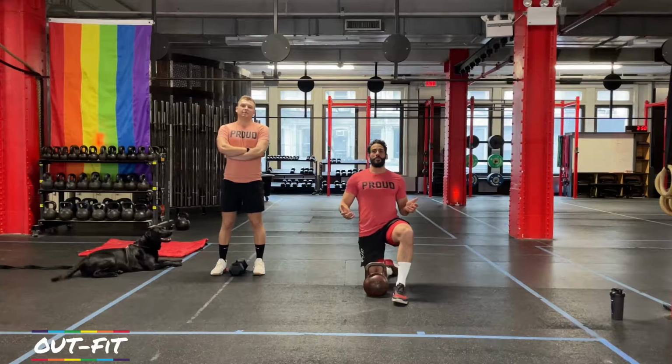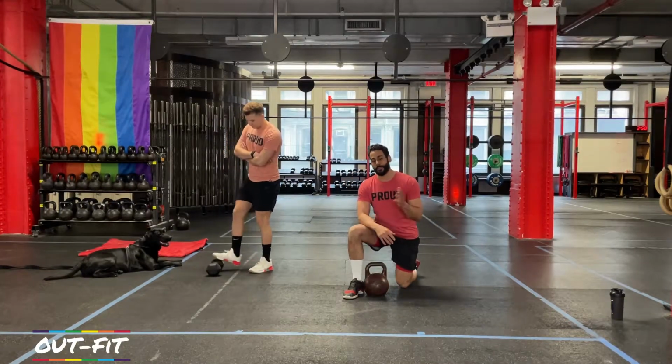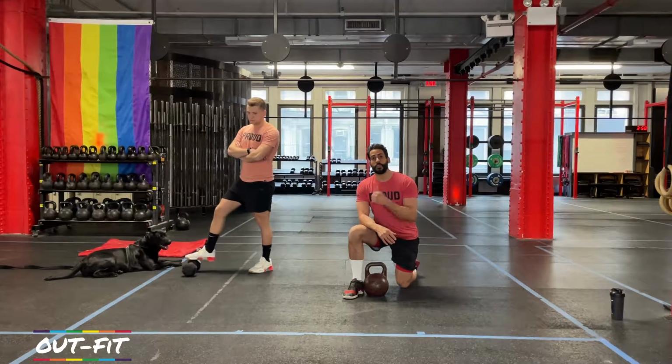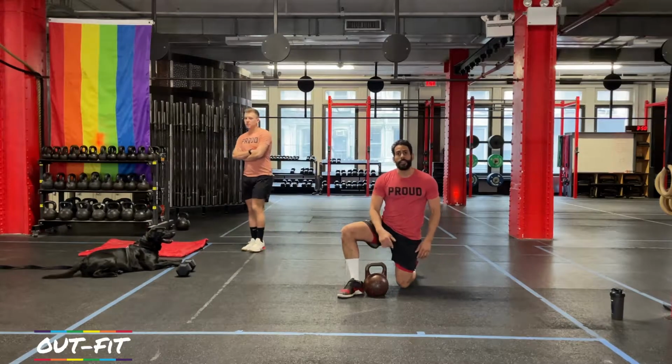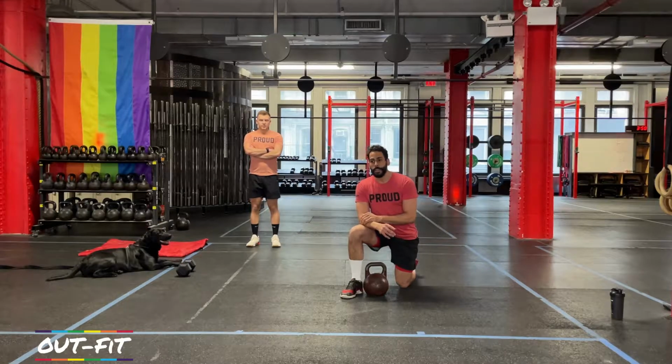Welcome back to another boot camp challenge workout. This is workout number 4, so this is the start of the second week if you're going all the way through the challenge with us. Today's workout, like all of our other ones, we're going to use 1 dumbbell or 1 kettlebell. Coach Cole's going to be using a dumbbell, I'm going to be using a kettlebell. Today's workout is a little more technical if you're going to be using a kettlebell. So if you have the option of both and you're not as experienced with the kettlebell, I probably would grab that dumbbell for today's workout.